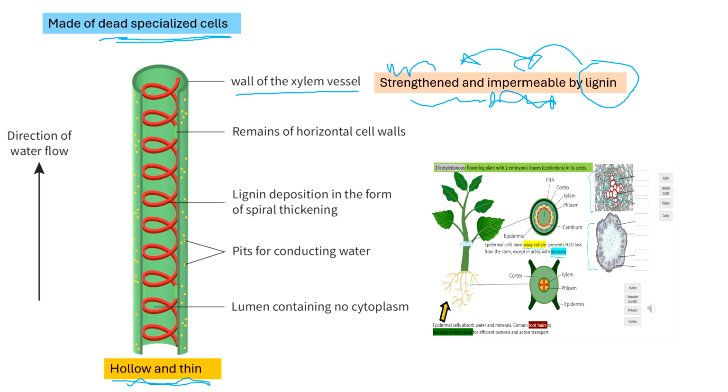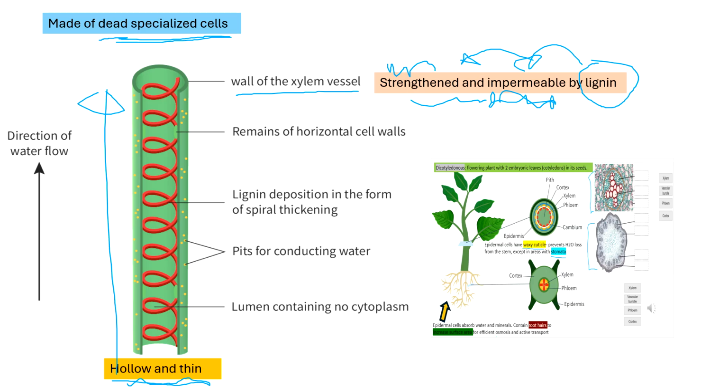Why? Well, we know that the hollower and thinner a tube is, as well as the longer it is, the more capillary action there's going to be. And this is part of a 1.1 as well. The old syllabus, I think, but it's still relevant, I'd say. Good to know.